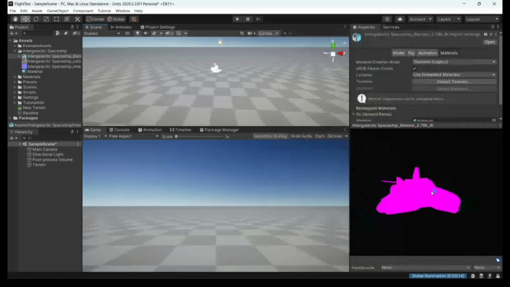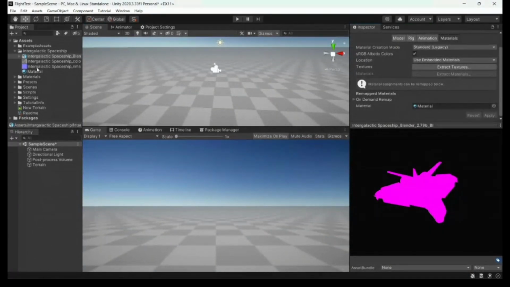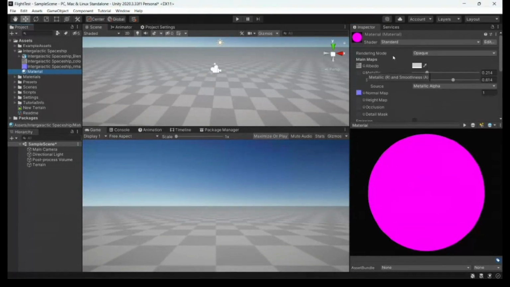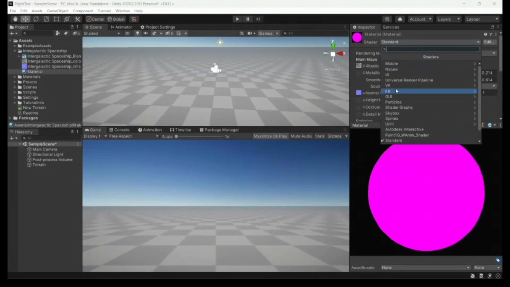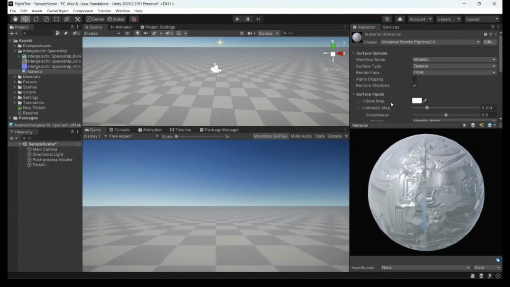All right, so here you can see the file we just downloaded. It's pink right now because there's an issue with the materials. So what we can do is here where it says material, let's go here and change the shader. A shader is just basically a way of rendering something. So I could have different shaders, like a cartoon shader to make it look like a drawing, or a holographic shader to make it see-through, stuff like that. We're going to change this to Universal Render Pipeline Lit.